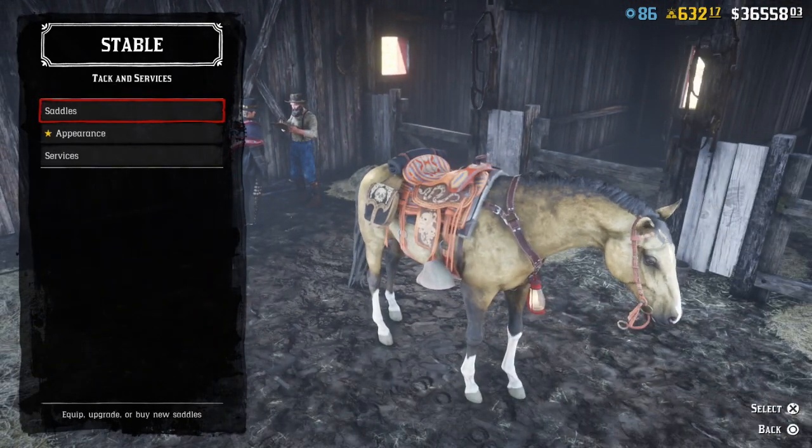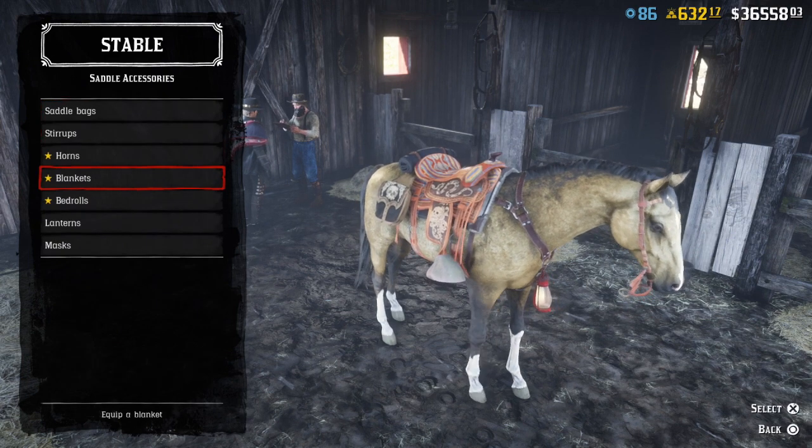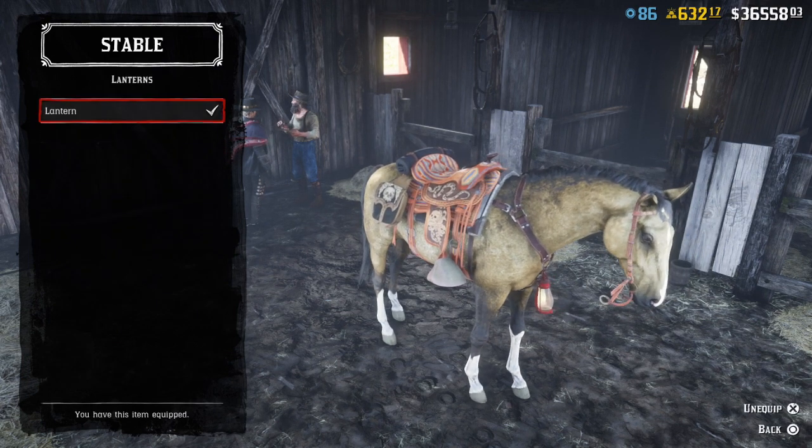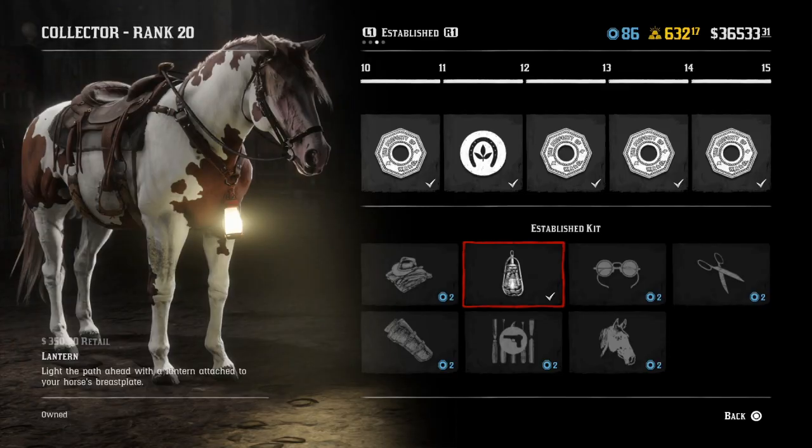So in your saddle, you go to saddle, and then you go down to the horse lantern once you unlock and acquire the horse lantern to equip on your horse. This is something I would highly recommend getting for anybody that wants to have a little light while riding around at night in Red Dead Online.